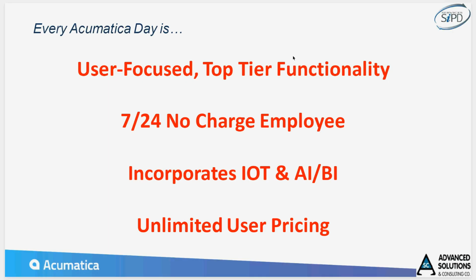As always, when we start off, we like to distinguish Acumatica in that, besides great functionality, of which we'll talk about today, we have a behind-the-scenes workflow engine, kind of like a 7x24 no-charge employee. So as an example, if there are different KPIs or key performance indicators regarding when an order should be placed, that type of thing is automatically generated for approvals within Acumatica. An example of not having someone have to send an email, but the system itself sending an email.